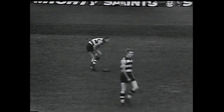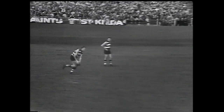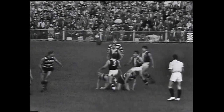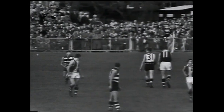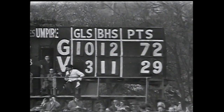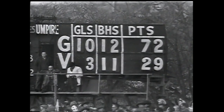Wooler is on the half-forward line in the dying moments of the game with Geelong well and truly the winners. Wooler comes in to take his kick — a drop kick by Wooler. A big pack flying for the ball. Ross Smith knocks it across to Wallace of St Kilda, Oswald couldn't hold the mark, taken by Stewart. A left-foot kick by Stewart off St Kilda down to the half-forward line — Rossineau takes the mark for Geelong on the half-back line. There's a kick by Rossineau and there's the siren for the end of play at Kardinia Park. Final scores: Geelong 10 goals 12 behind, 72 points, defeating St Kilda 3 goals 11 behind, 29 points.